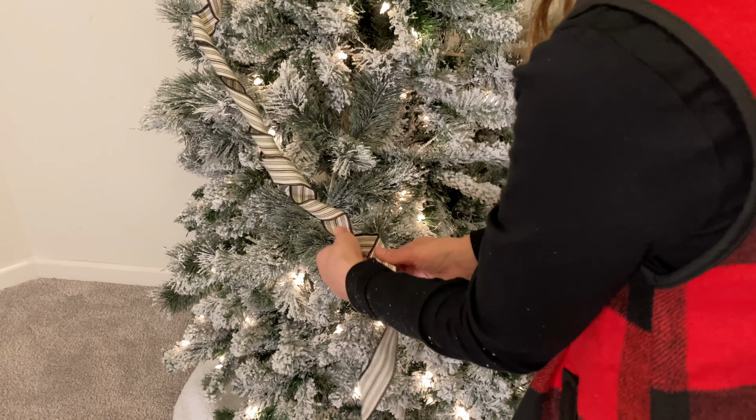As I'm creating this spiral, I'm also just positioning the ribbon throughout the tree and giving it a natural curved effect. It was just the easiest for me to do it this way.